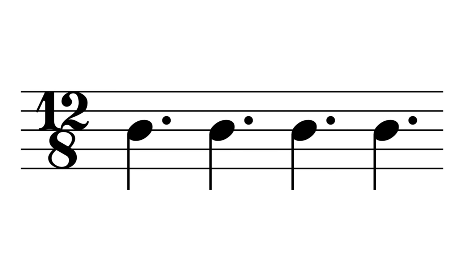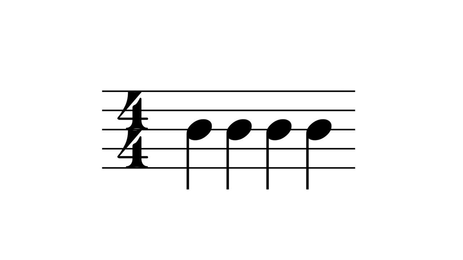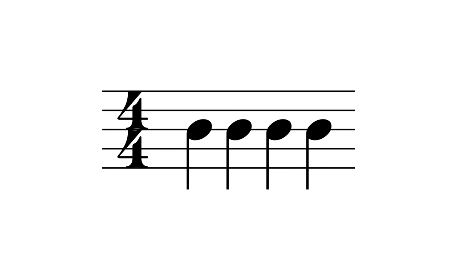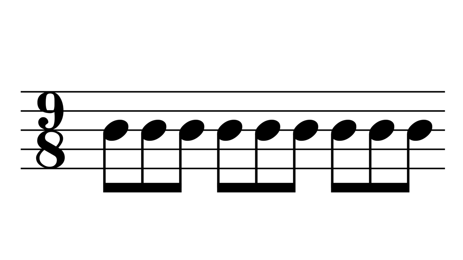6-8 and 12-8 are also examples of a compound meter. This is in contrast to time signatures like 4-4 and 3-4, where the main pulse is perceived as the regular quarter note, not the dotted quarter note, and therefore we only have two eighth notes per beat. Simple meters like 4-4 have a very straight sound, but compound meters have a swinging shuffling sound, thanks to these 3 eighth notes per beat, and we can hear this in songs that use 9-8 as a compound meter.